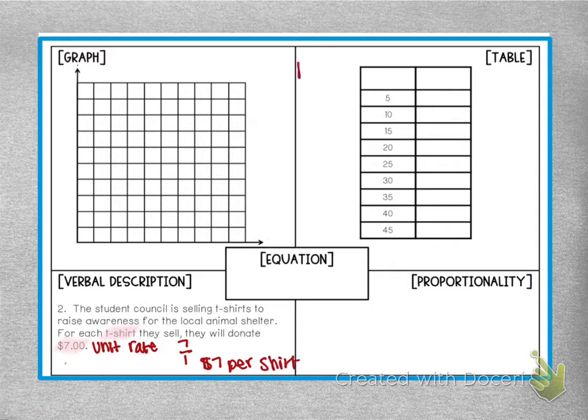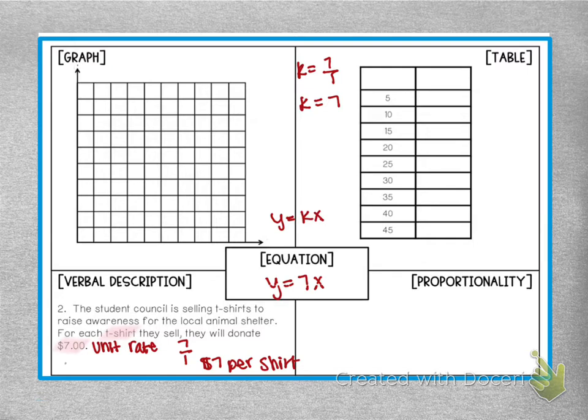So that means that our k equals 7 over 1 for our unit rate, which 7 divided by 1 is 7. So we have our equation y equals kx. I want you to write the equation down right now using k as 7. Okay, so you should have gotten y equals 7x. So now, just like before, we can use that to fill out our table.